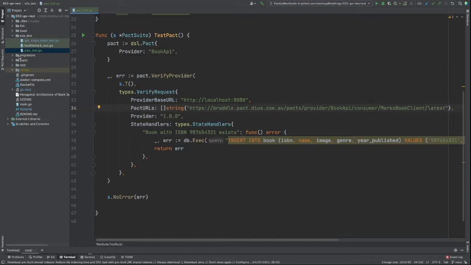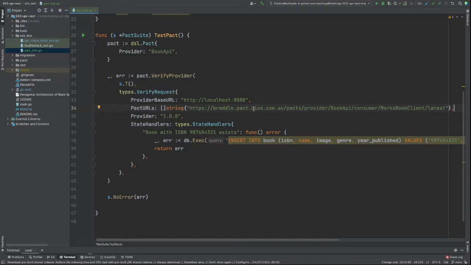At this point, we could delete this Pact file here, but I'm going to leave it here in the code so that you can look at it if you want to read the Pact file, because you won't be able to access the Pact broker version. So that's the first thing we have to do. We have to tell Pact where to go and find its contracts.